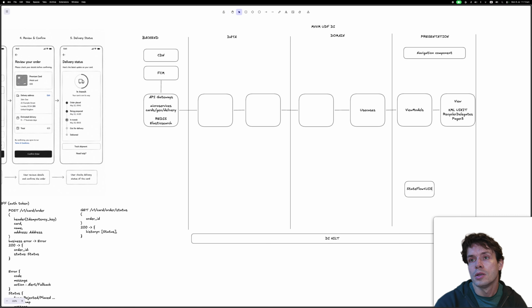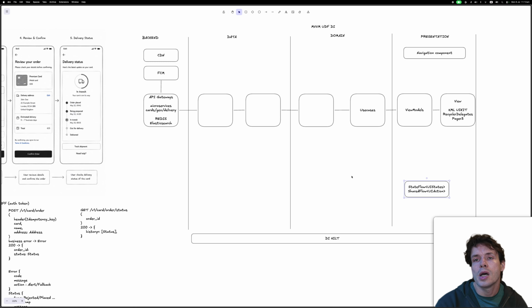Since we are not strictly following MVI here, we will have some shared flow of actions. In this way we will make sure that we are not duplicating the actions.